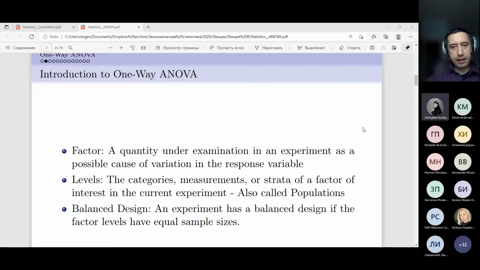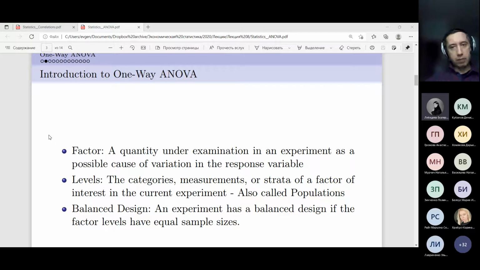Next, we have a data set. We should open the data set and we should define 3 things. First, we have to define the response variable. The response variable is used to calculate our averages. For example, if I want to compare average prices among 3 shops, I have to work with the variable price or something measuring prices. If I want to compare average GPA among student groups, my response variable is all GPAs of students.